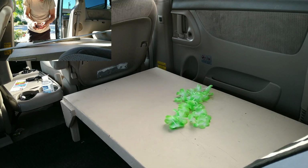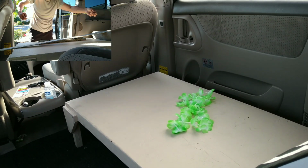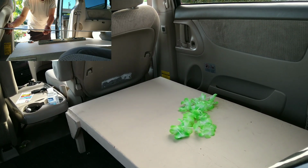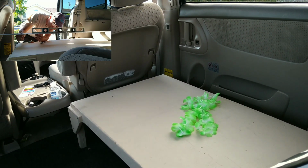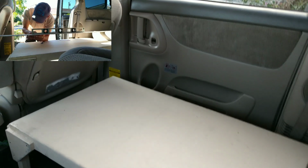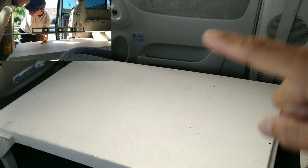All I have to do is use three pieces of 2 by 2 feet, 6-inch foam, and two of them will fit in this area. So let me show you. Before we do that, let's do some measurement. What's the actual measurement for this platform here?